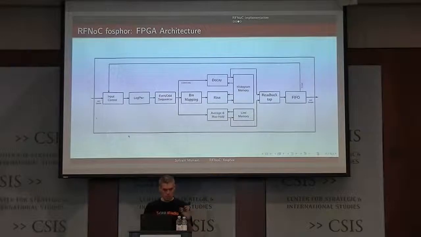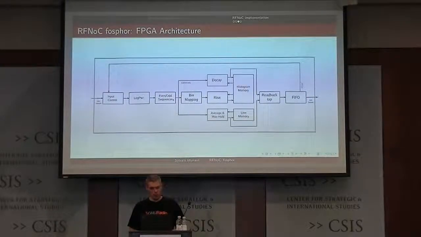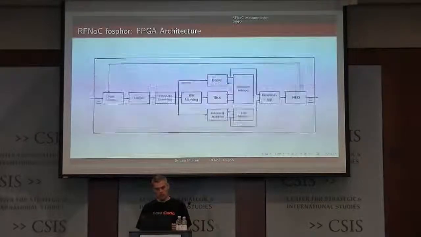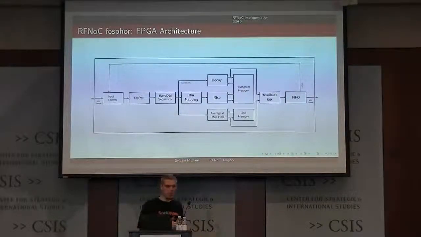And internally, you just take the data and compute the log power, because the FFT output is complex. It goes through something called an even-out sequencer, which ensures proper timing and some details that are really important. Then you have kind of four processes going on at the same time, because it's an FPGA and everything is executing at once. You have the computation of the average and max holds. It reads the previous value from the state memory, computes the max hold and the new average value, and does the write back.